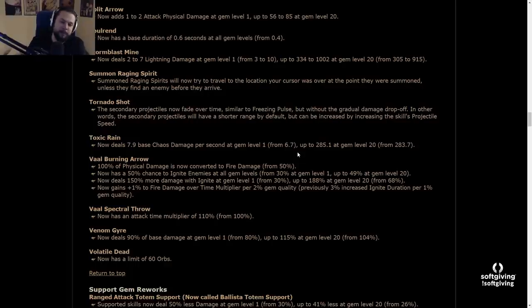Hey, I love it. Burning Arrow is one of the best feeling skills in the game, and Vault Burning Arrow just makes it. Vault Burning Arrow is one of the best feeling skills in the entire game. So I'm with it, man.